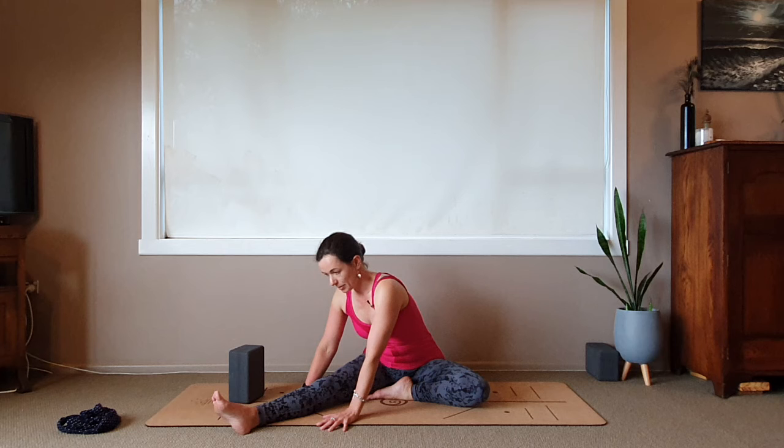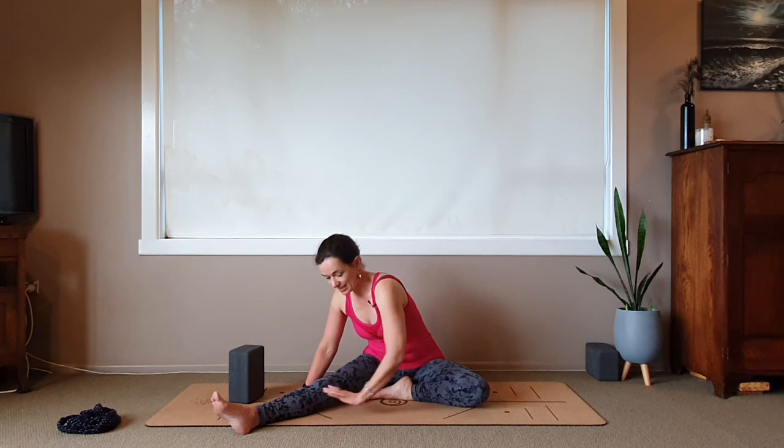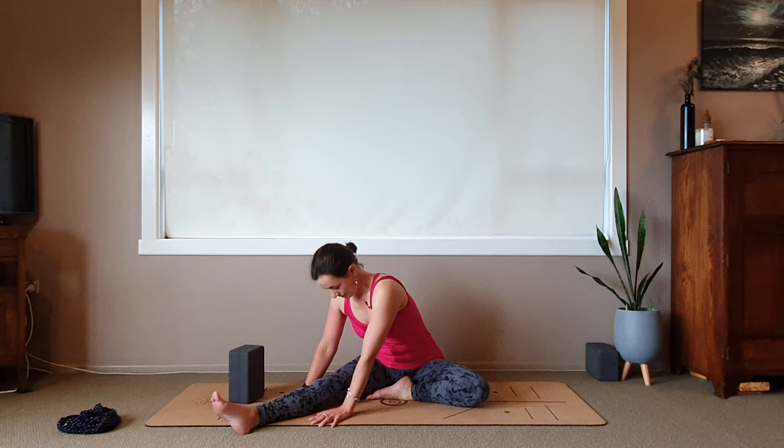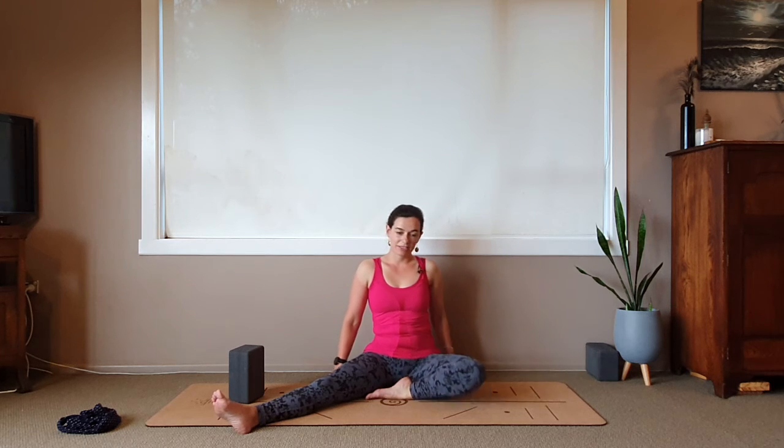So it's probably not coming in too deep into the pose. If this is uncomfortable for your right knee, just extend the leg out. Okay, walk your hands back, lifting your chest up, and let's switch sides.